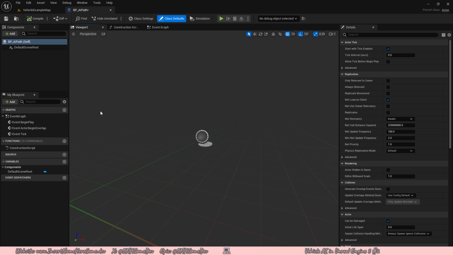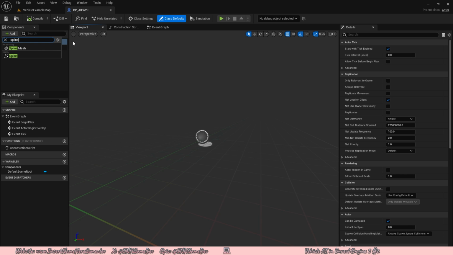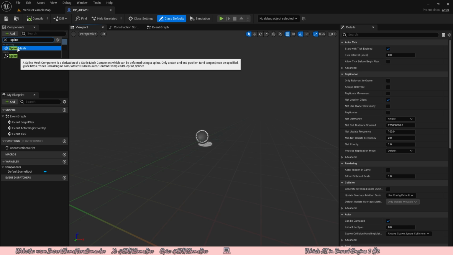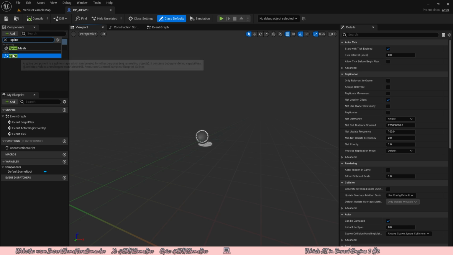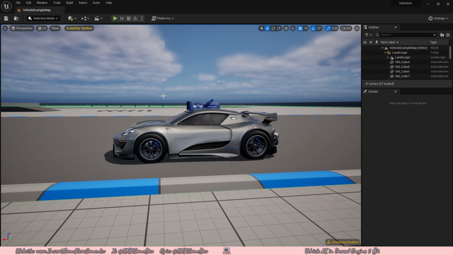Once it's docked, we're going to go ahead and add the spline to this blueprint. Now, a spline is a component inside of Unreal Engine, so to add it, we're going to go to the top left under components, click on add, and type in spline. There's going to be two options, spline mesh and spline. We're going to be picking spline. Spline mesh is not the one we want, so we're just going to pick the normal spline. We're going to compile and save because that's really all we need for now. We might open this up a bit later, but for now we're going to close that.